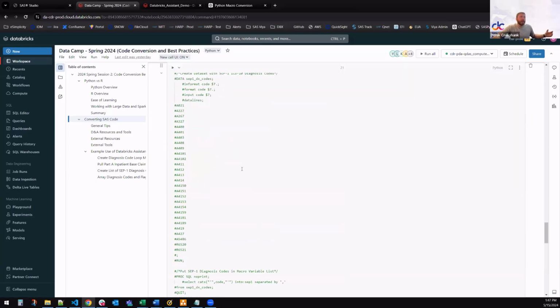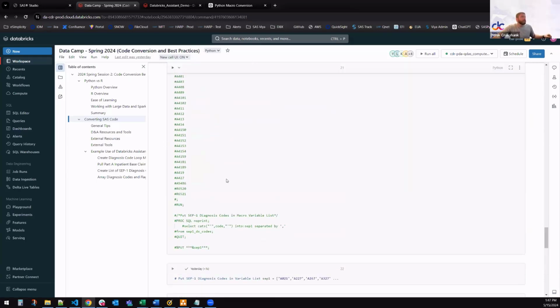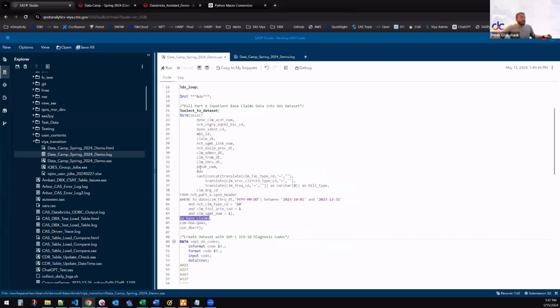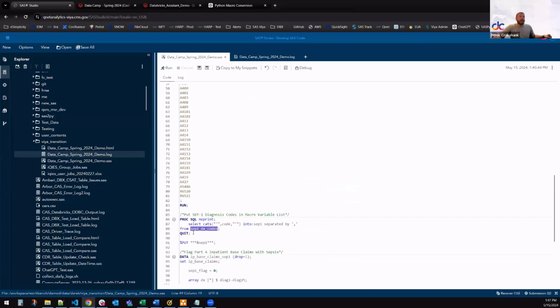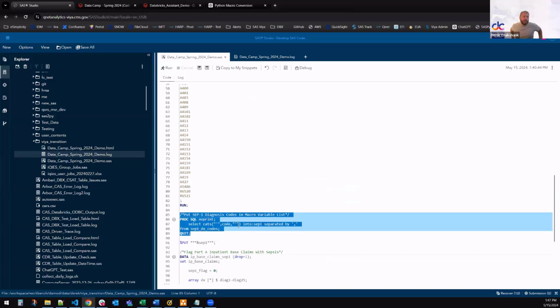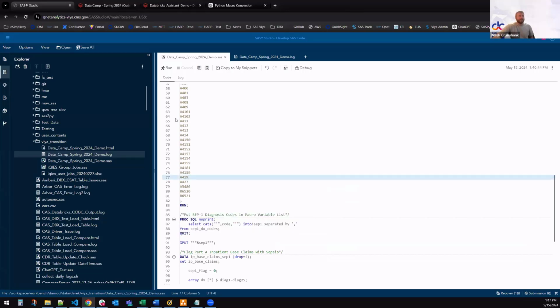So now creating the list of diagnosis codes. How I'm doing it here is I just created a simple data set, then I'm pulling each of the fields into a macro variable list. This is actually incredibly simpler on the Python Databricks side than it is on the SAS side.